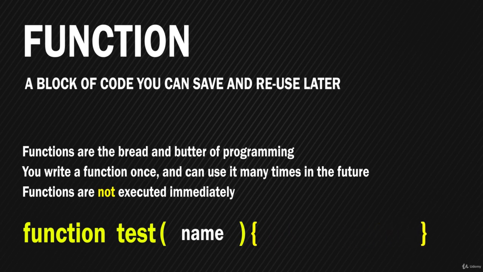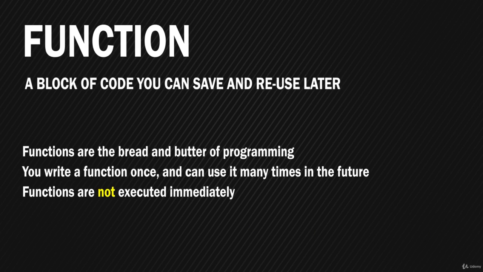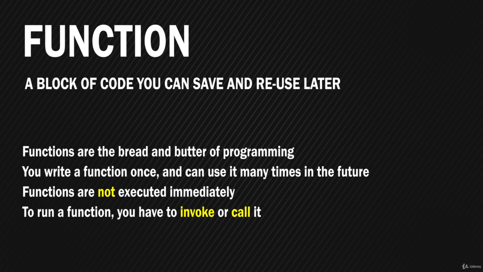Continuing on with our example, let's just alert hi name to the user. And here we're going to use template literals, which we've seen in the syntax section. And that's it. That is literally how you write a function. It's not that difficult, right? It's intuitive, it's easy, and best of all, it makes a lot of sense. But at this point in time, we've only defined a function. We haven't run it, we haven't called it. And in programming languages, to run a function is known as invoking or calling that function. Again, don't get intimidated by these words. That's all invoking means. But let's jump in and see how we actually invoke this function.